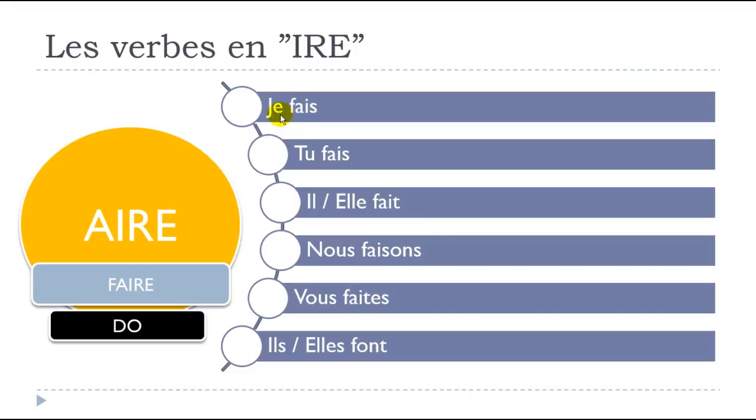Well, basically, if you think about je, tu, il and elle, this is not really tricky, and it's quite easy to make because phonetically it's fait, fait, fait. And then for the endings, it's quite logical, s, s, t, like we have normally for the third group.